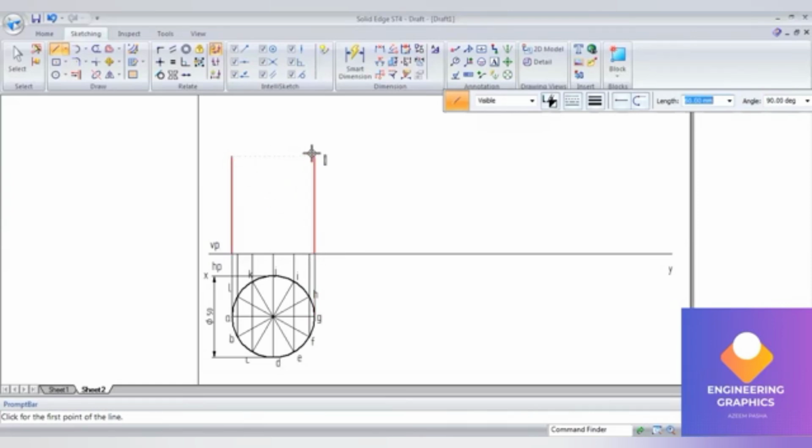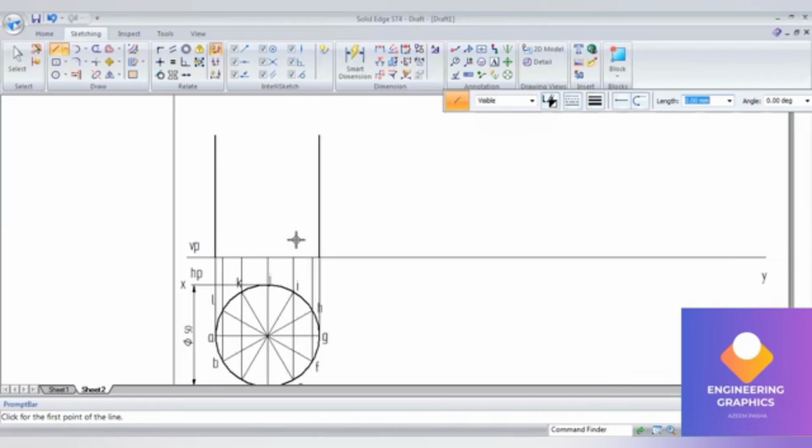So the outer lines will be thick lines, the inside lines will be thin lines here.